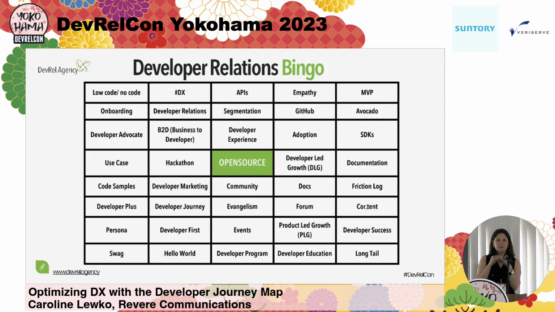And I decided to put open source in the middle. At one point, I thought maybe I should have put community in the middle, but enough of you convinced me to keep open source there. So you'll find a lot of the terms that we use, and if any of you are new to developer relations, it's important to understand what these are and how they relate to what you do.